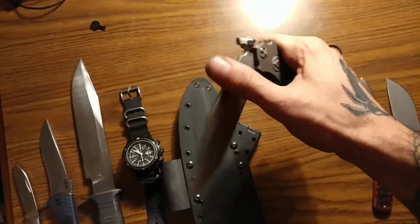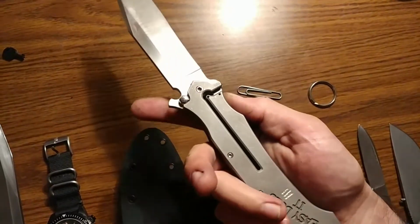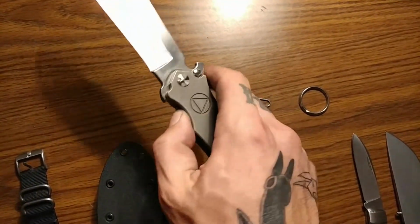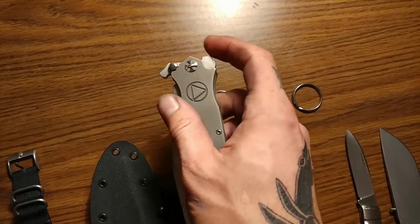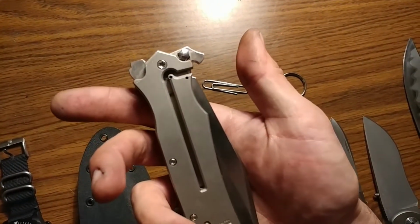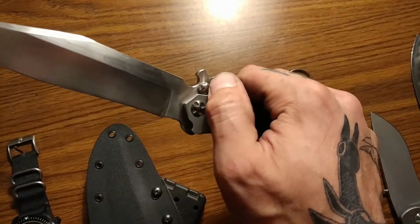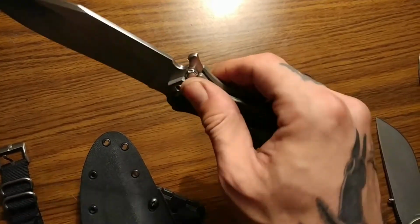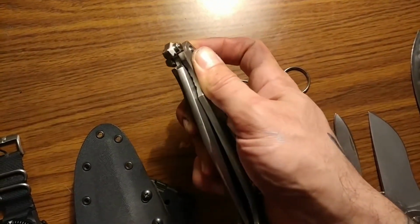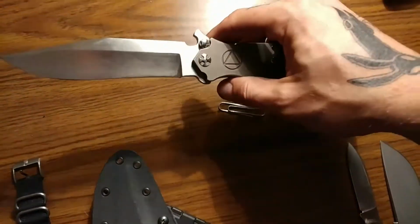So this is my Daryl Ralph custom 1 year. Well, that's what I had it built for, my 1 year AA anniversary. So it's got little scratch marks for the years. This is PSF 27. Got a lot of carry, a lot of wave thwacking. I bobbed the flipper so that it can be wave only. And, oh wait, I'm not supposed to use the W word. That's trademarked. Fuck. Okay, so it's pocket opening only. I've thwacked this thing so many times that I actually had to get a new screw for the thumb stud / stop pin from Daryl, because the initial one had bent from so many thwack openings. Yep. So, yeah, great lockup. This knife, it's seen a lot of use.